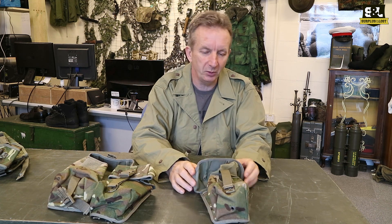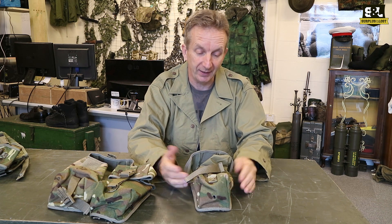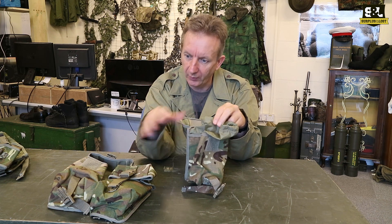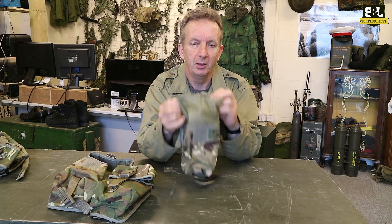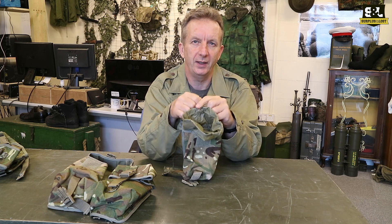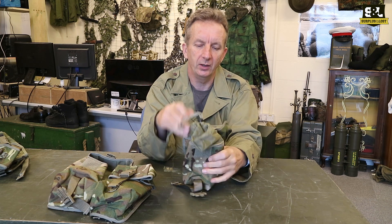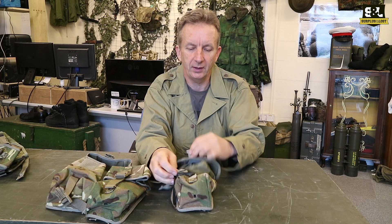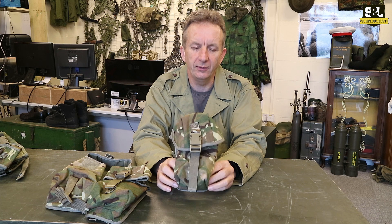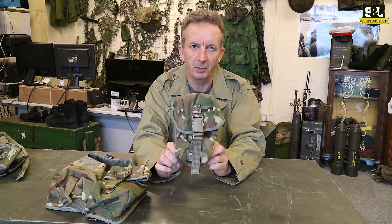Our least popular one, which always surprises me, is the utility pouch. We always have these in stock and very rarely sell out. To me they would seem more useful, even though I don't go out in the field an awful lot. The utility pouch is a fraction smaller than the UGL one, so your canteen bottles don't fit in there readily. But it does have a nice internal — I presume waterproof — pocket inside. There's a little drawstring around the top so you can seal the contents more securely, and then you've got the normal cover with a bit of Velcro and a quick-release buckle. So if you're looking for an MTP camouflage original British Army surplus issued pouch, this might be the one for you.